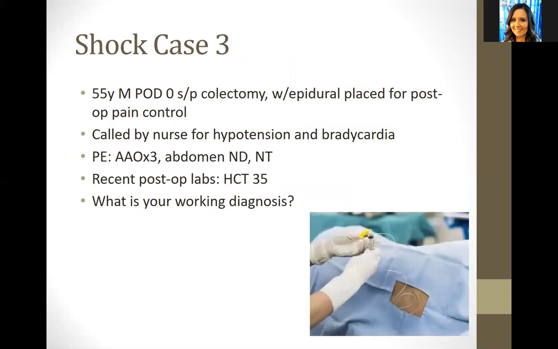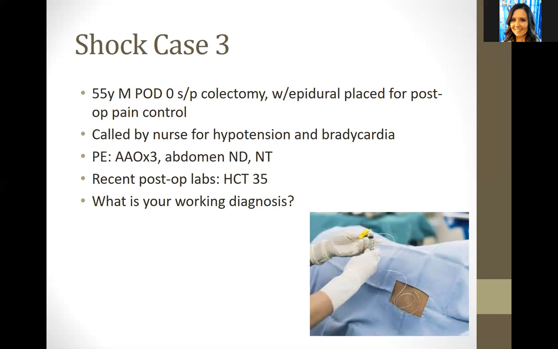All right, so now we have a 55-year-old, post-op day 0, status post colectomy. He has an epidural placed for post-op pain control. So the physician's called by the nurse for hypotension and bradycardia. Bradycardia. Okay. He is alert and oriented times 3. His abdomen is non-distended, non-tender. Recent post-op labs, his hematocrit was 35.